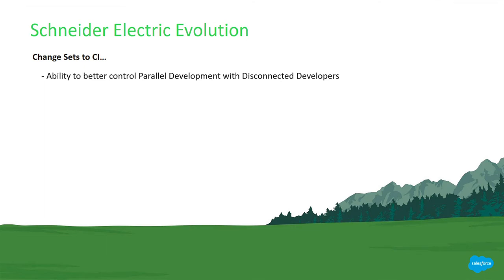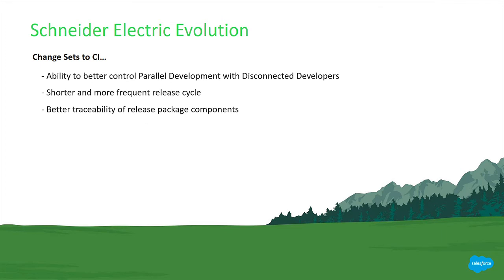With the CI journey, what was happening was that we had a lot of teams working in disconnected modes. Because they were globally present, we had a lot of parallel development and a lot of global programs to run. Because these developers were spread across the globe, it was very difficult, as there were often situations where developers would overwrite each other's code because they were not really talking to each other.